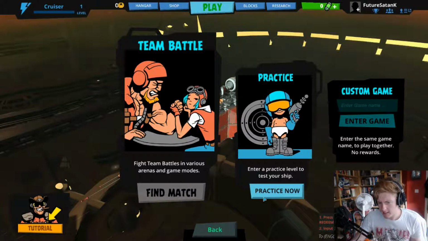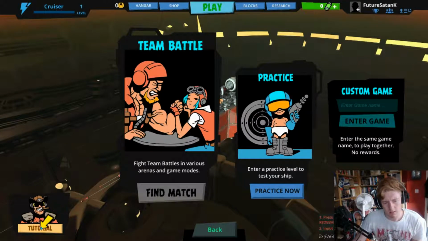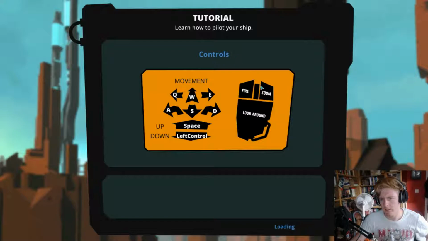Okay, is this practice? Tutorial. I don't want to do the... fine, we'll do the tutorial. Movement. Regular movement. Ooh, Q and E's involved. Up is space, down is left control. Okay. Fire, zoom, look around. I've got buttons here. I would like the side buttons to be up and down.